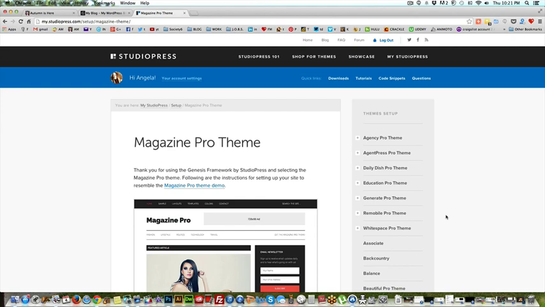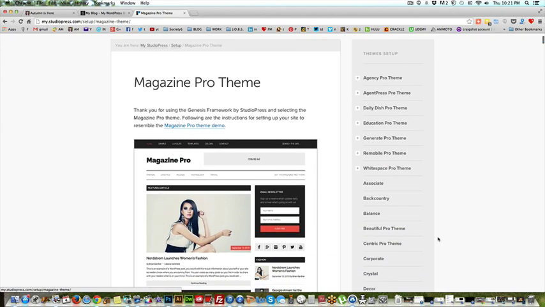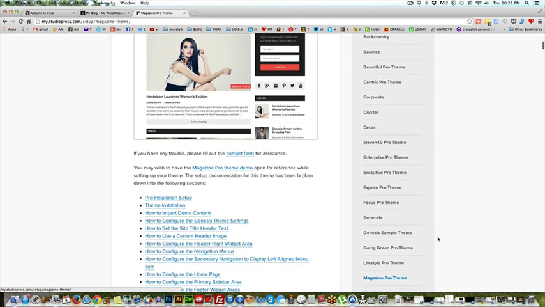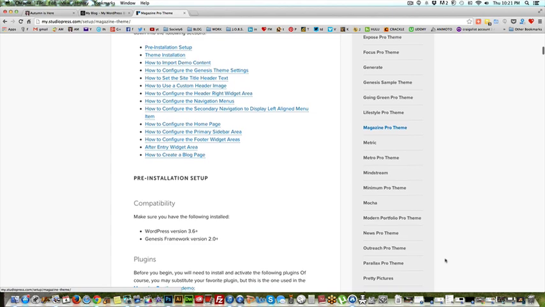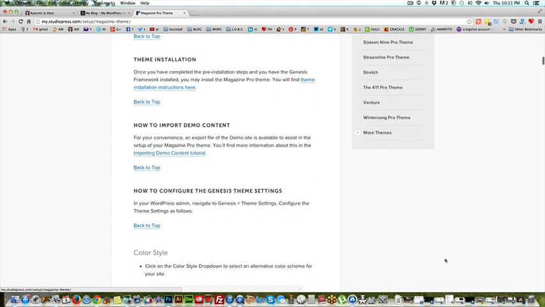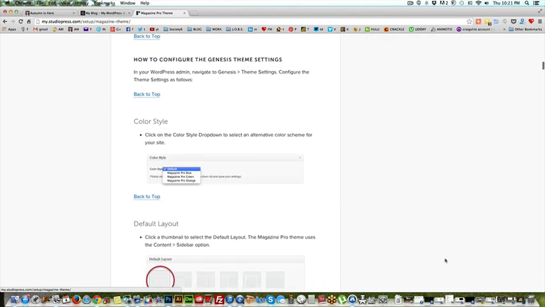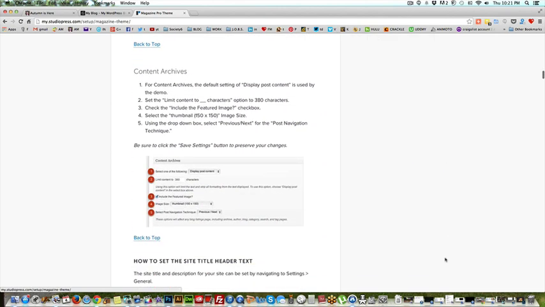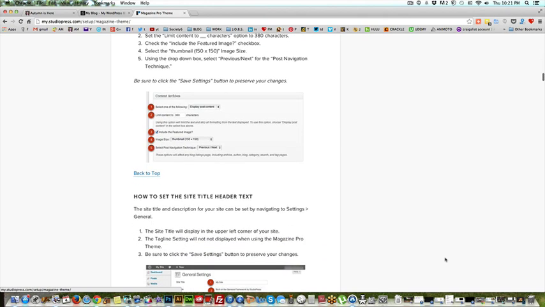So you can see the instructions here for Magazine Pro. If you scroll down, it will show you step by step how to install or construct your Magazine Pro in your domain. They have screenshots here where you can follow through.